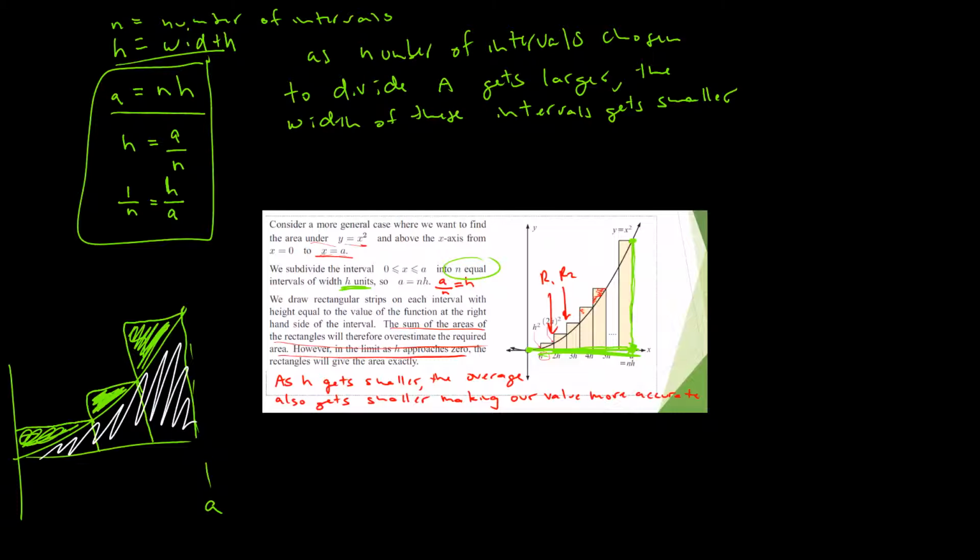But what happens then is that as I increase the number of ways that I split a, so let's say this time instead of splitting it 3 times, let's split it twice that many. Let's split it 6 times. So here's 1, and here's 2, and then here's 3, and 4, and 5, and 6.